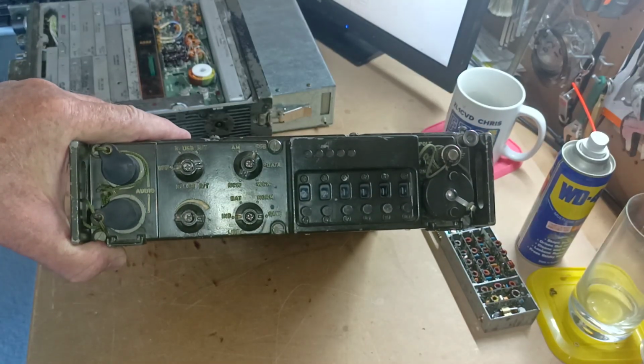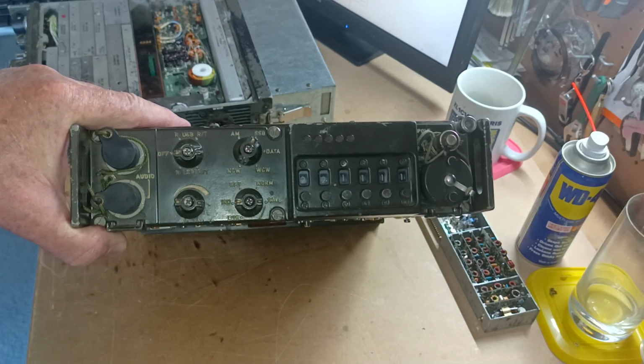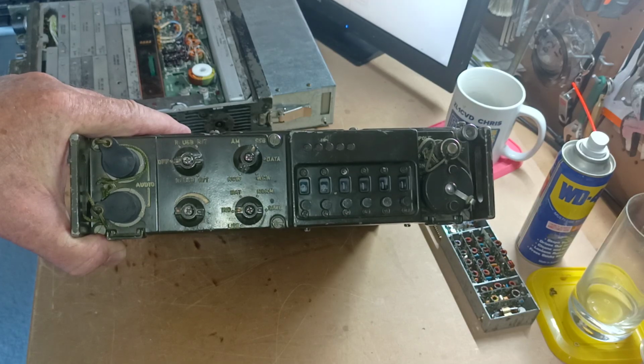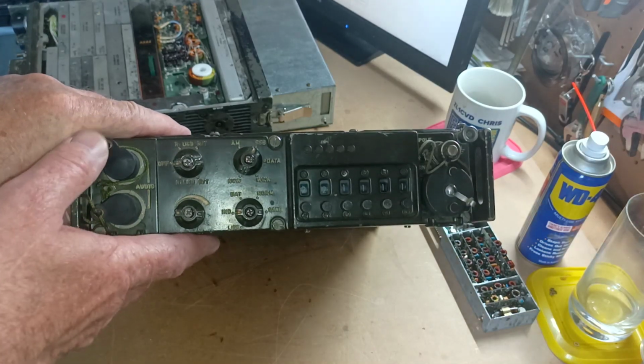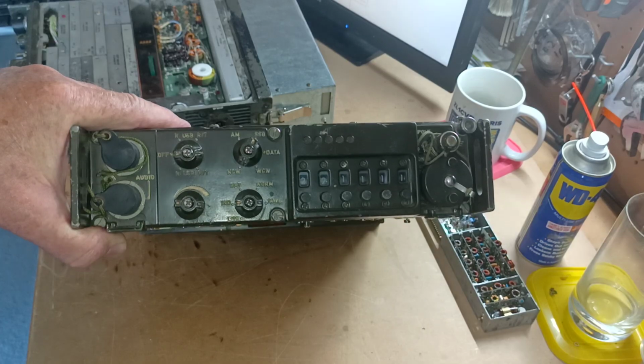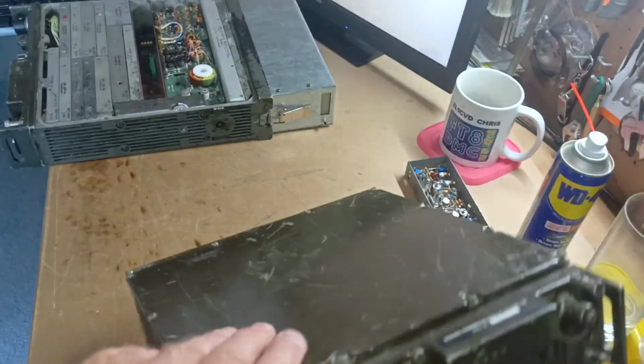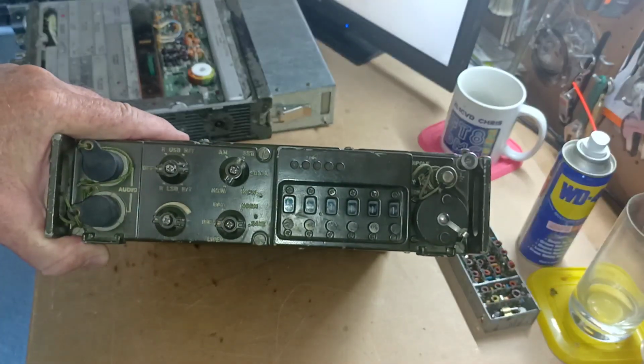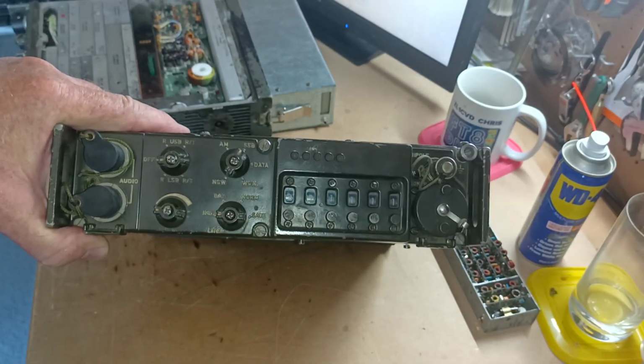Today I want to talk to you about this PRC-174. These are an HF transceiver from the late 80s, early 90s, and a very solid construction and quite a big unit. I've got the covers off this one because we want to talk about some of the internal bits and pieces in a moment.